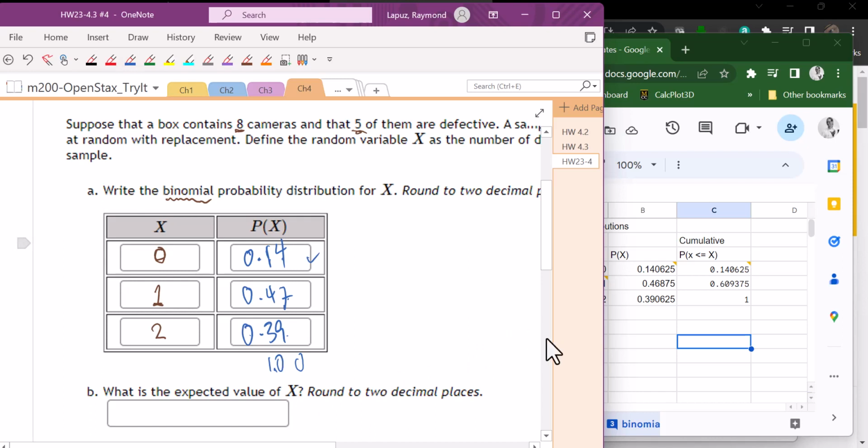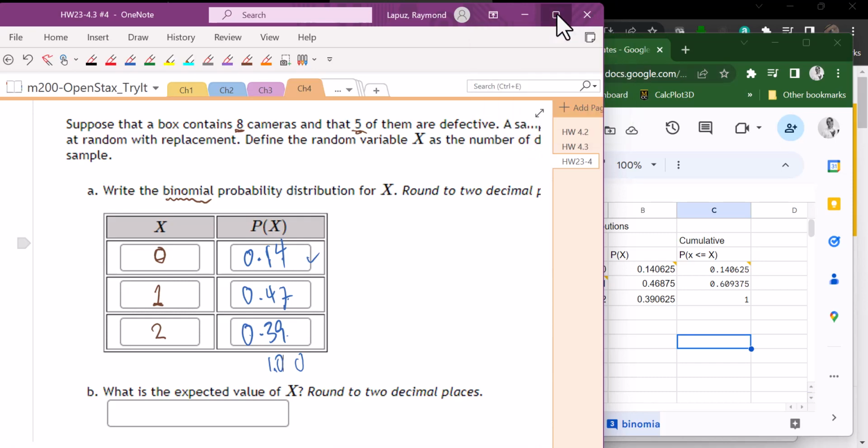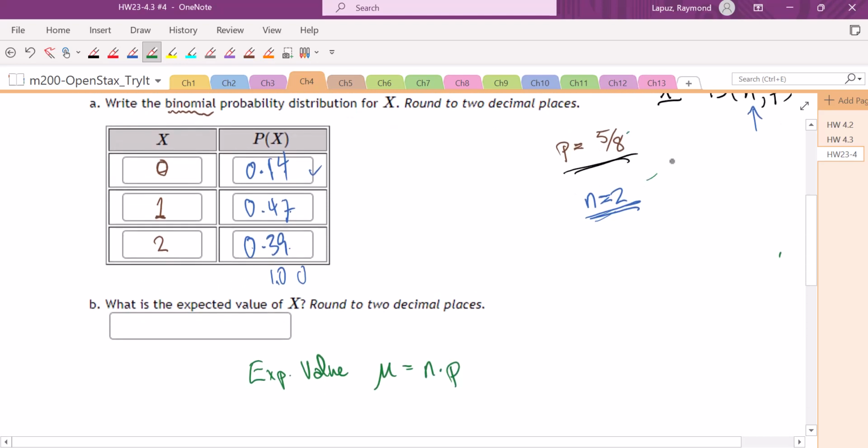Okay, all right, now in this next question, we don't really need a calculator much for this. They want us to find the expected value. We know the expected value is actually a mean, so we want expected value. This is actually the mean, and the formula says that expected value for a binomial distribution should be n times p. All right, and so this is n, this is p, so this is just 2 times 5/8. So this is essentially 5/4, 1.25.